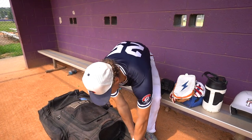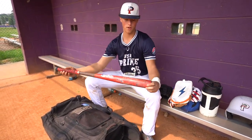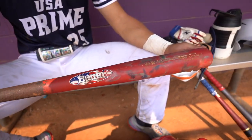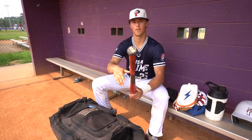All right, started off with the first bat, 34-31, inloaded maple bomb. This thing's been through a lot. It's pretty scuffed up. Got a little stamp on the back.